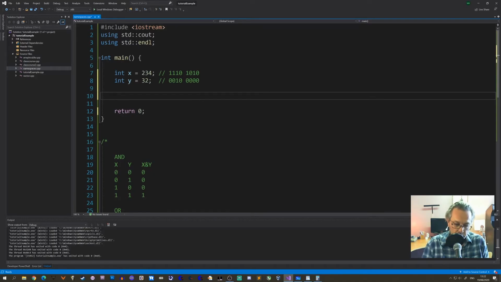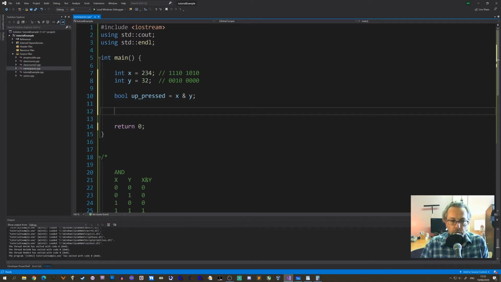So I'm going to make a Boolean, which has a bool type. It's going to be result, or I can call it up pressed for some reason. So up pressed is X, bitwise and Y.